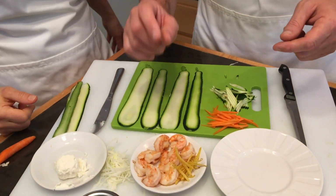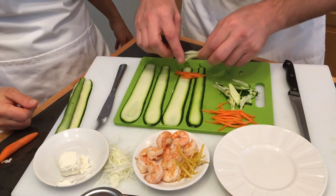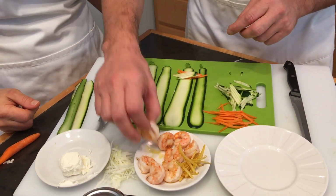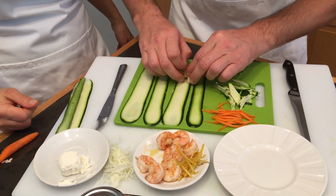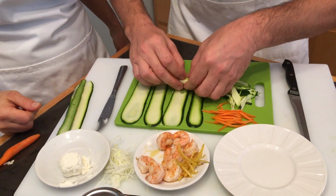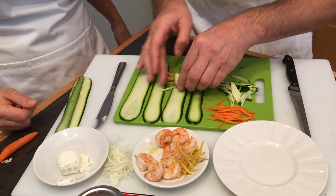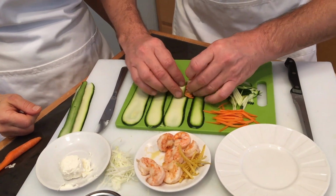Now we're gonna do a little bit of carrots, a little bit of zucchini, and we're gonna put the shrimp, okay? Like that. Then you're gonna make a roll. See this? Just roll it like that. Make sure that you see this goes inside like that, and you roll it, okay?